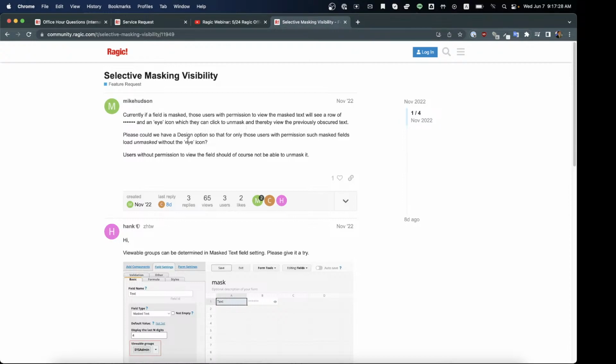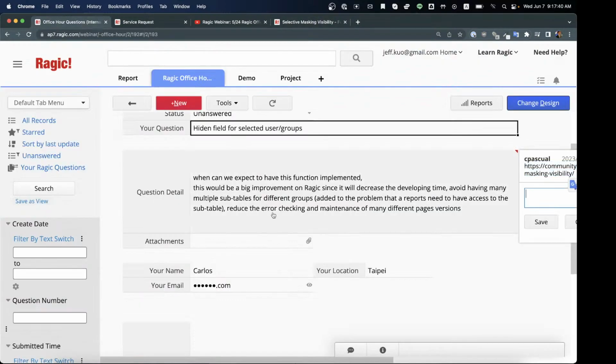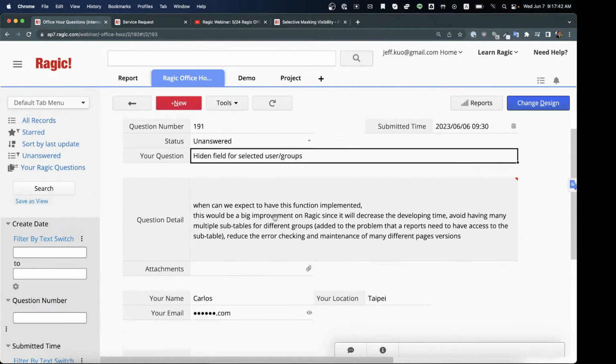Okay, designed it so that they can load it without the mask, without clicking on the eye thing.